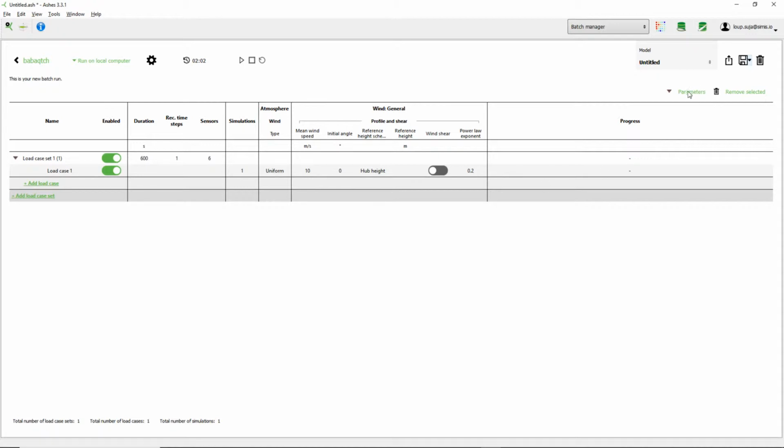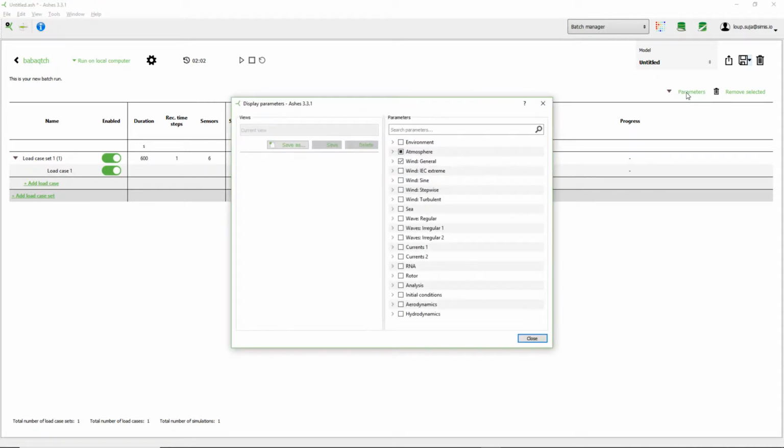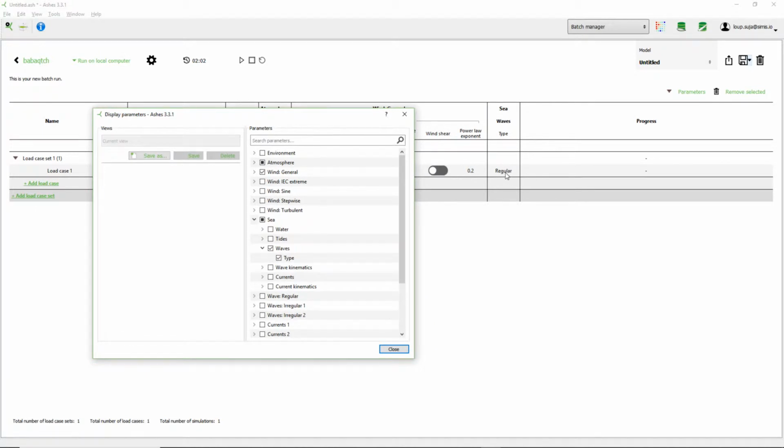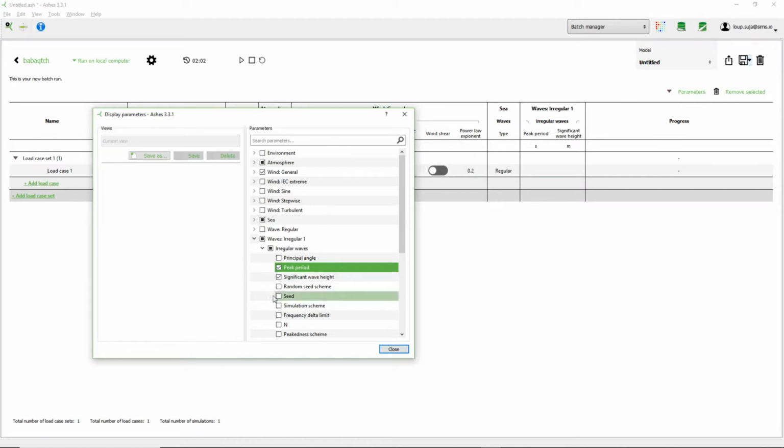But if you want to study the waves, as I was saying, you would click here on parameters and say that you want waves. So for example, I can come here and select the wave type. So now I'll be able to select if I want regular waves or irregular waves, etc. And I want to check what happens with irregular waves and with the peak period and the significant wave height. Okay, so every time I tick something here, I have the parameter that appears here, right? Okay, so now I'm happy with all the parameters that I want, and I come here.